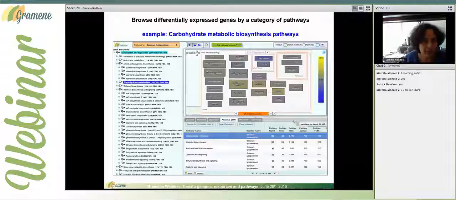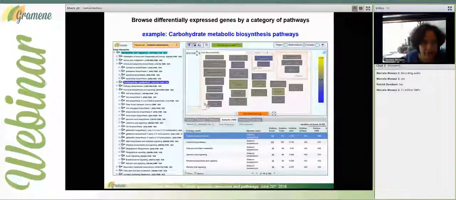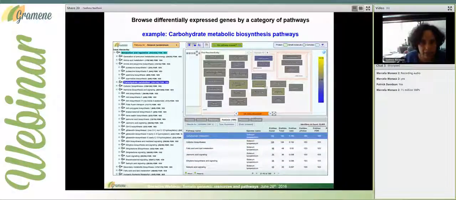And again, what you can do, you can choose a top category and see all the pathways related to carbohydrate or amino acid or secondary metabolites and so on, and see what is happening to those pathways. So typically here, if you have yellow color, then genes associated with those pathways are upregulated. If you have blue color, it means that genes associated with some of these pathways are downregulated. Here again, in the bottom, you can have a list of the pathways and the genes, and you can download those results, and you can explore using individual pathways.